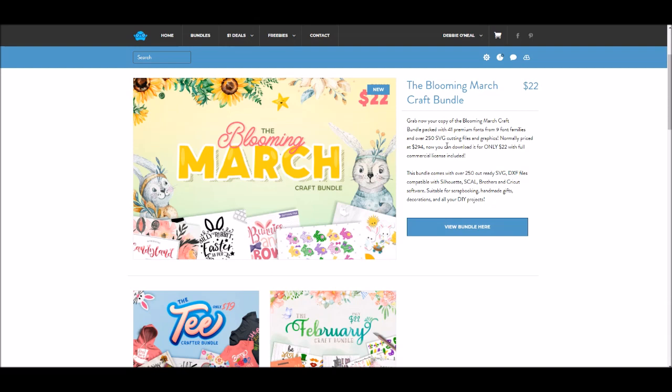It's only $22, but guess what? If you guys are selling things using your Cricut machines, and they're craftbundles.com, the commercial license is included with the images. So while you can't sell the image, you can sell a product that you made using that image. So that is really cool.